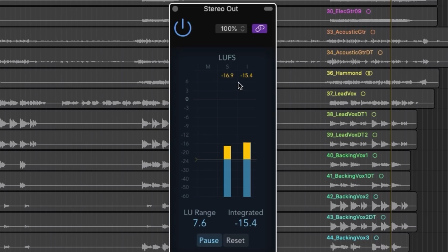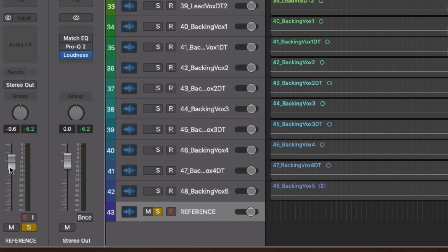And you're trying to get it to sit around -18 on the S or I readings. Those are the ones that are the most calibrated to the human ear. It looks like we're sitting more around -15. So I'm going to take my volume down by about 3.5. This is just for my reference.